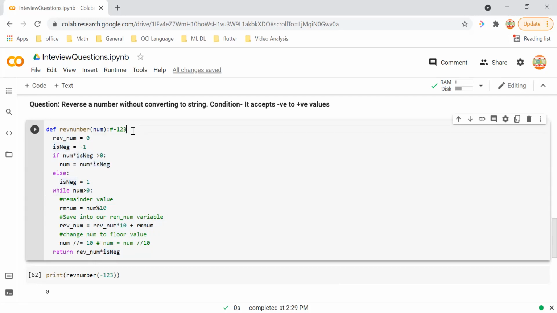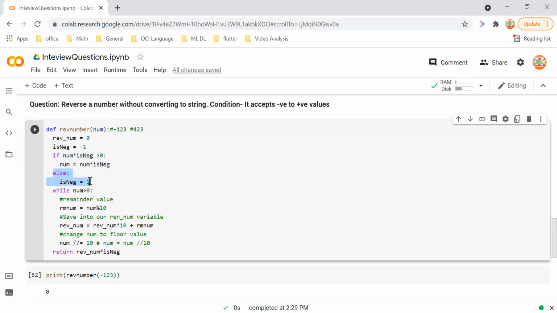And suppose next time I got another number, 423. It is already a positive number, so if I multiply with -1, it will become negative, it will not be greater than 0, so that part will not get executed, and it will go here.